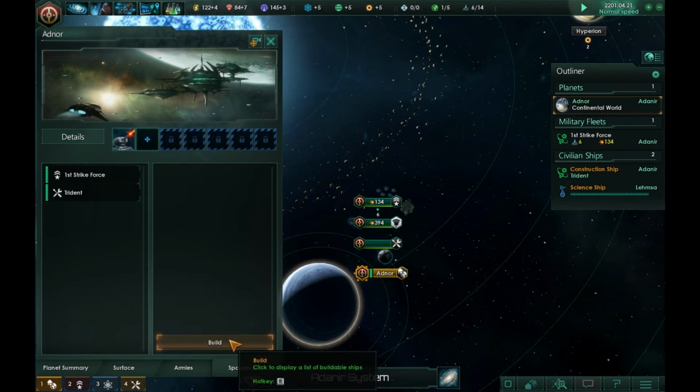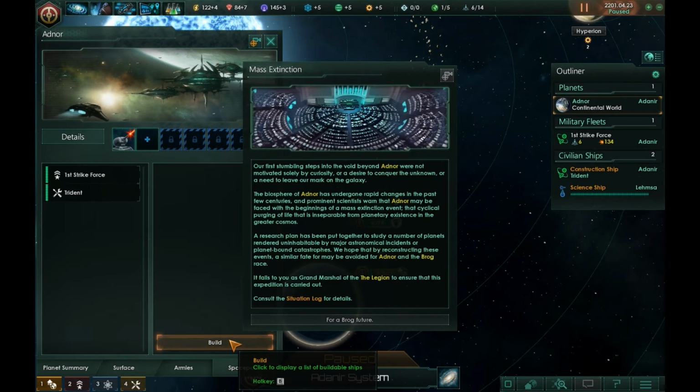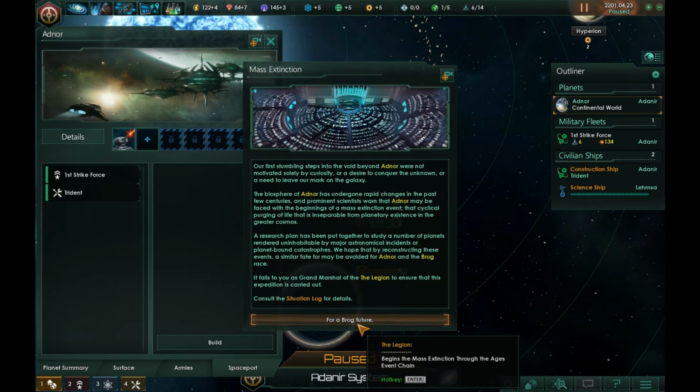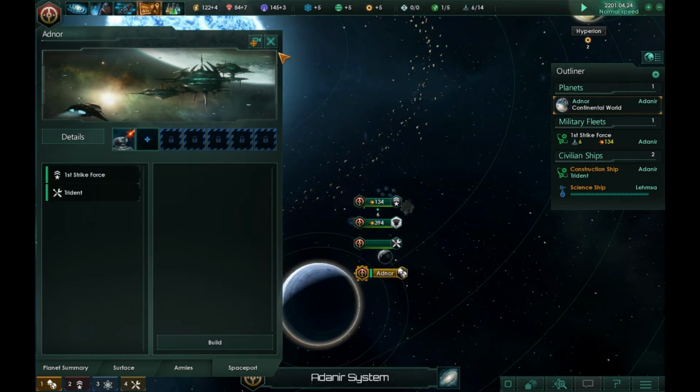I have my 3 scientists, which I think one of them is on my science vessel. Then, of course, I have my fleet leader. Then I have my homeworld leader. Right? So somewhere between 5 and 6 slots have already been taken up from the moment you start the game. Situation log updated.